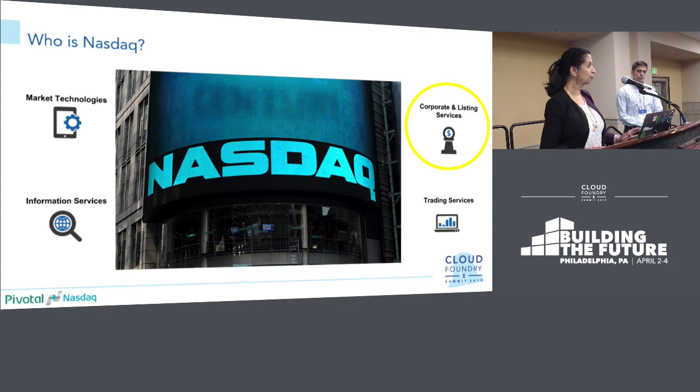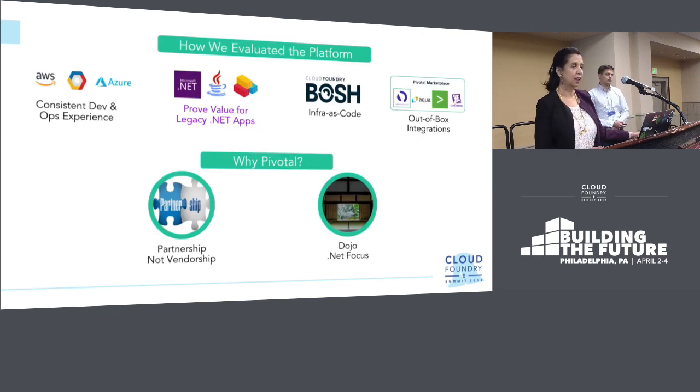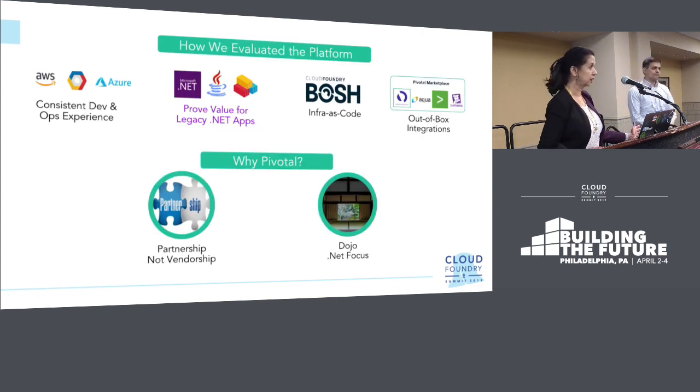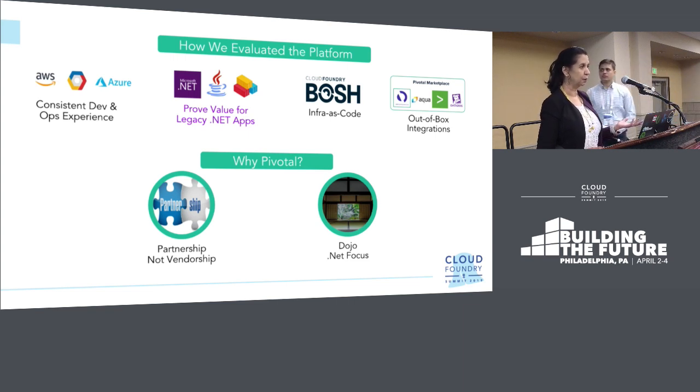I will not walk you through the torturous path we took to shortlist the vendors available, but we did land on Pivotal Cloud Foundry. We spoke to Pivotal, and then we asked them to do a POC for us. That POC was supposed to cut across all of our functions, starting from cloud infrastructure, information security, the traditional data center infrastructure, platform ops who help deploy our applications, development group, the test group, and every business unit too, yes.